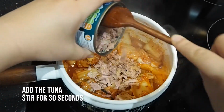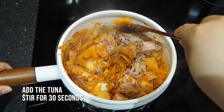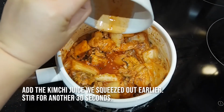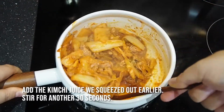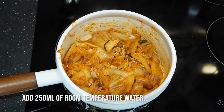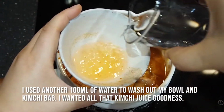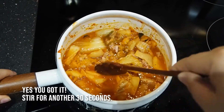Add the tuna and stir a further 30 seconds to give a good mix. Add the kimchi juice we squeezed out earlier and stir for another 30 seconds. Prepare 350 milliliters of room temperature water. I have added 250 milliliters of water straight into the pot, and the other 100 ml I used to wash out the bowl and the kimchi bag for all that kimchi juice goodness. Stir for another 30 seconds.